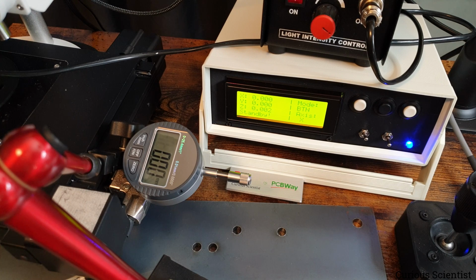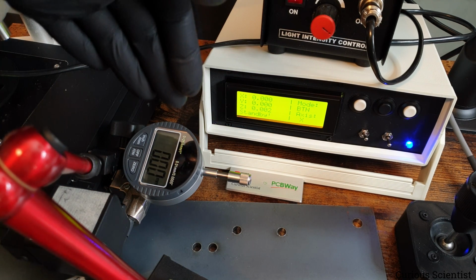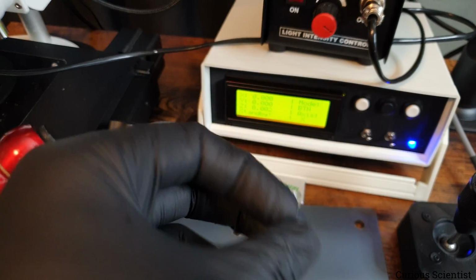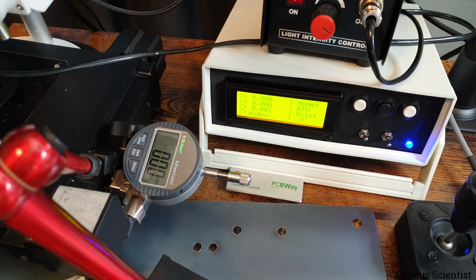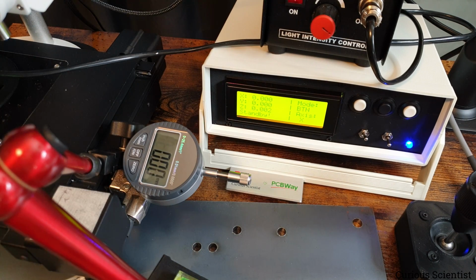Then I tried to carefully align this flat. First, I made sure with this water level that I aligned it flat, and then I slightly tilted the display. It just rotates in the socket, so it should still be level. So the needle will move parallel with the stage, hopefully. And then I aligned the camera so that we see both displays very well, hopefully.